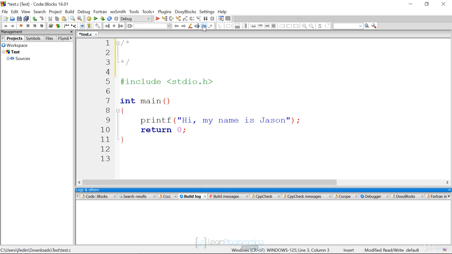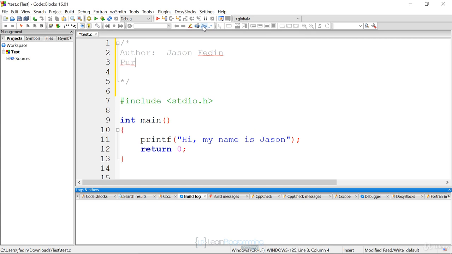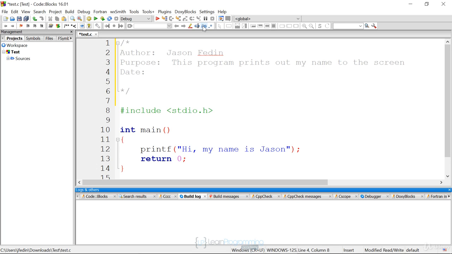This is why I like to use an IDE, because it tells you a lot with this color coordinated formatting. So anything after the /* is the start of a multi-line comment, and anything before the star forward slash is the description, or the end of the multi-line comment. And I'll usually put at the top of the file something like author, and I'll put my name. And then I'll put maybe a purpose. This is usually good practice. And I'll put something like, this program prints out my name to the screen. And then I'll usually provide a date of when it was created. And that's an example of a multi-line comment at the top.